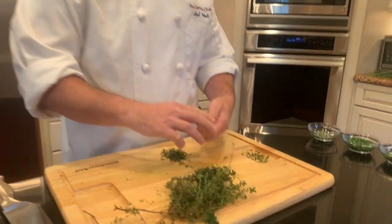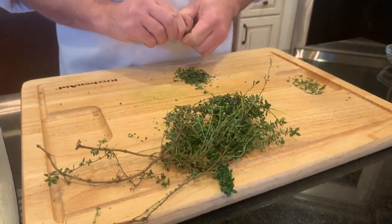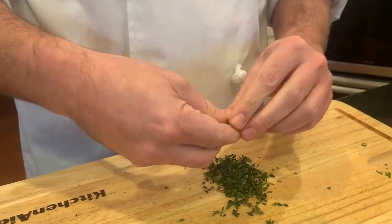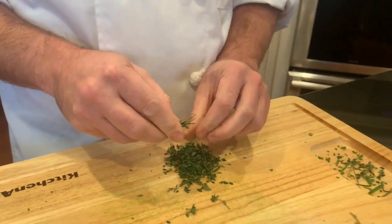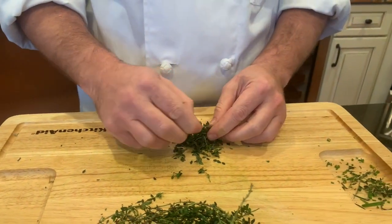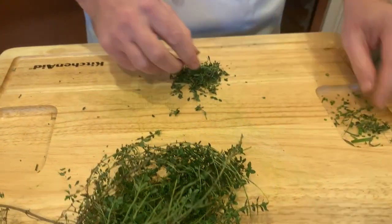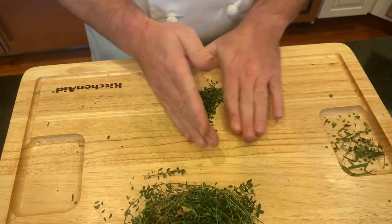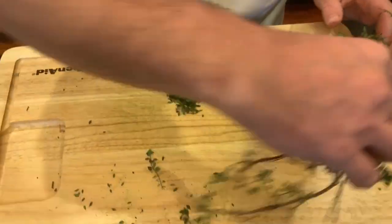So after we pull all of our thyme, you don't want to use the stems, but you could utilize the stems for such things as stocks, just like all the other stems that you had. So it's something you don't have to throw out because there's still a lot of flavor in it. Just because you don't want to cook with it doesn't mean that it doesn't have free flavor, is what I like to call it. So here's all of our thyme, and now I'm going to show you how to chop that.